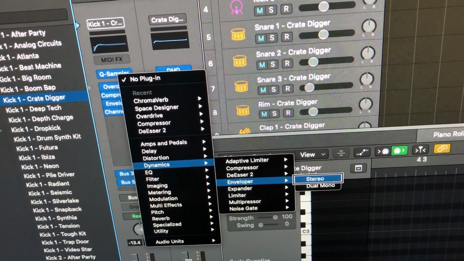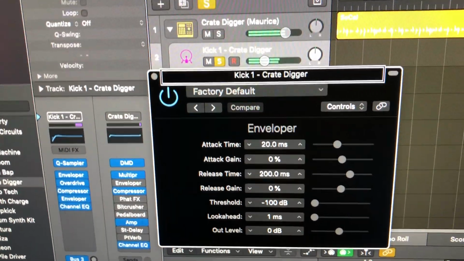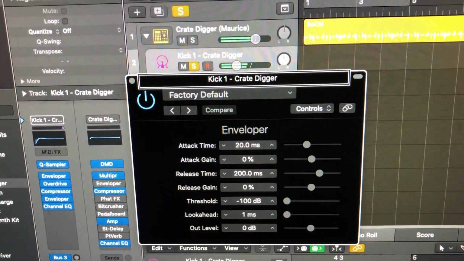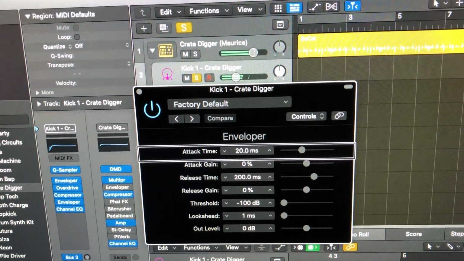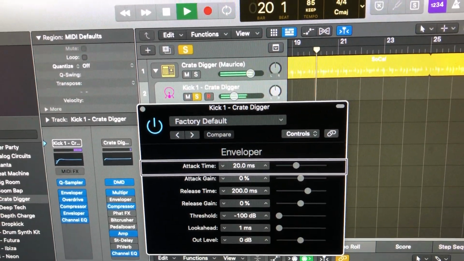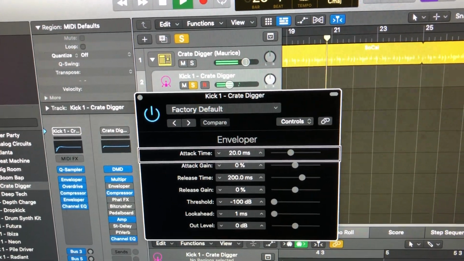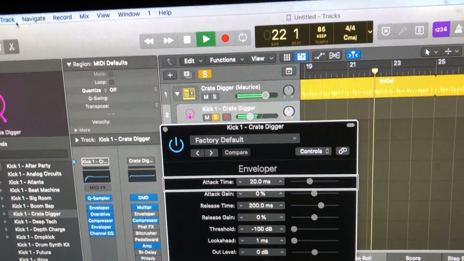An enveloper basically controls how tight the sound is, or how loose it is. It's a little more complex than that. Basically, it's a transient shaper, which shapes the attack phase of a sound, which is when the note first starts. So let's say you have a piano, right?